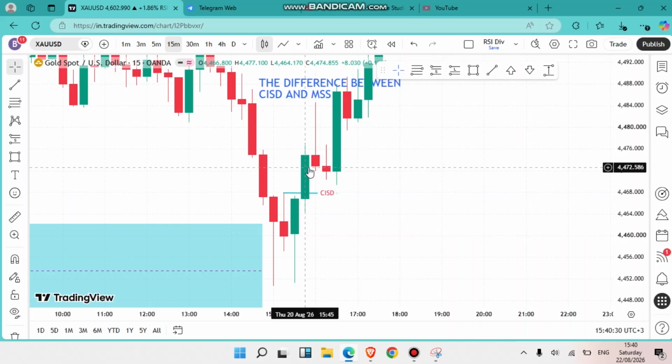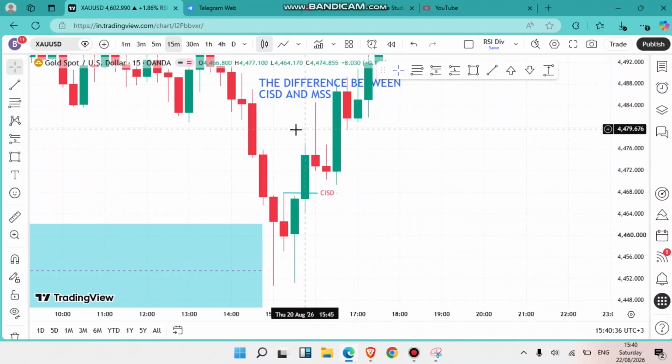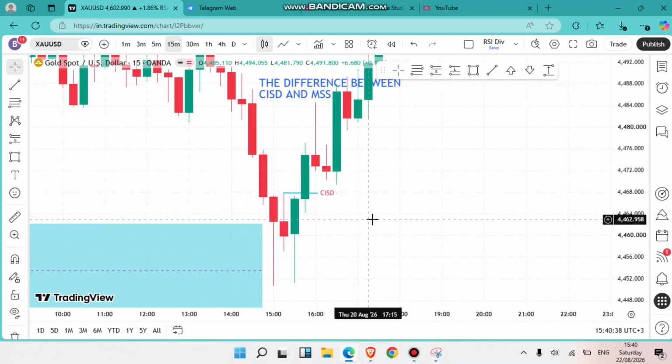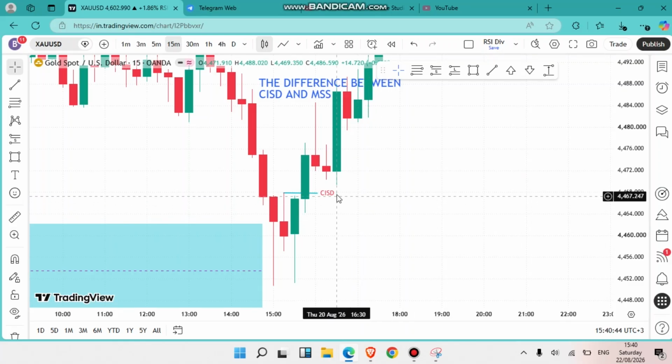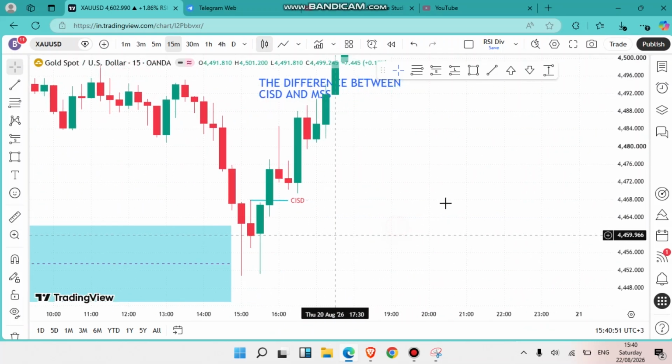Now, as I have said before, this is a bullish engulfing pattern. In this case, this is a 3 candle bullish engulfing pattern. We have a 2 candle engulfing pattern and a 3 candle engulfing pattern. Now let us look at the 1-minute time frame. We see if this is a market structure shift in the 1-minute time frame.